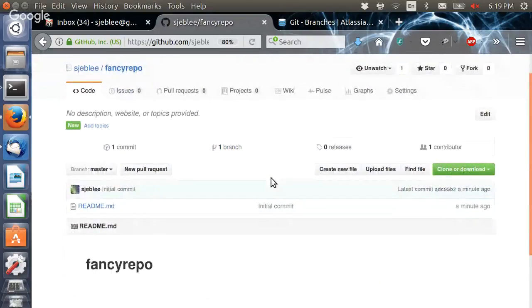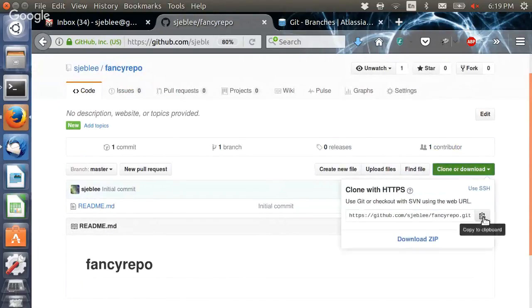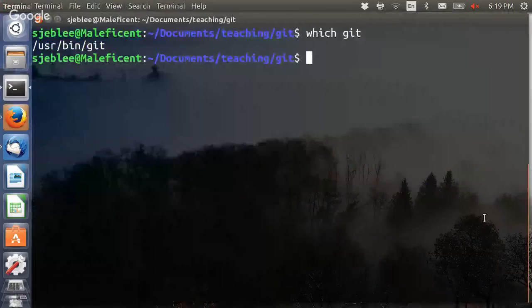So once you're done with that, go to this clone or download button over here, and we're going to clone it. So if you just click this button here, it'll copy that, and this is the URL of your repo. So everyone copy that, and then come over to your terminal, and so you want to have a folder where you want to store your repo. I call mine Git, so I know exactly what it is.